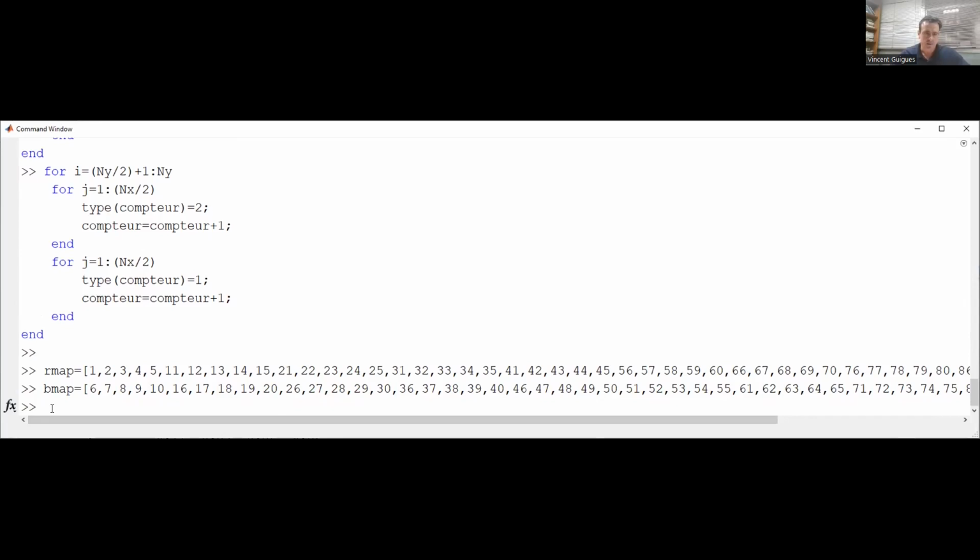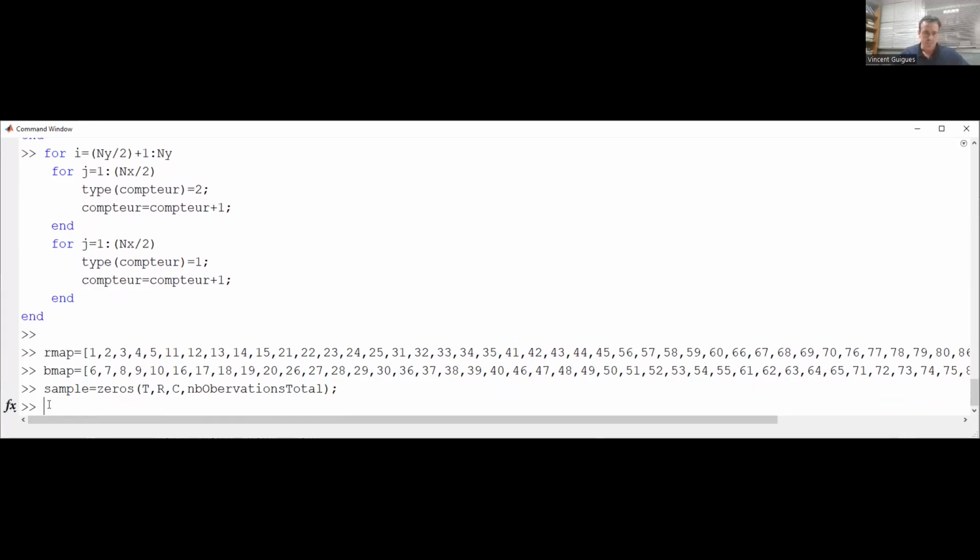B-mapping is a vector providing the indexes of all the successive blue regions. So we will have a vector sample. So this will contain the sample of observations.